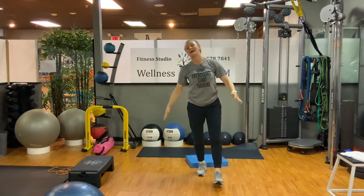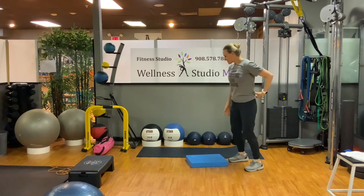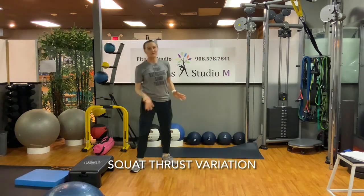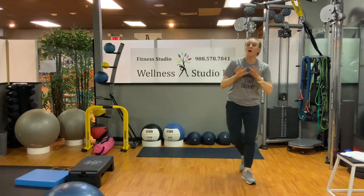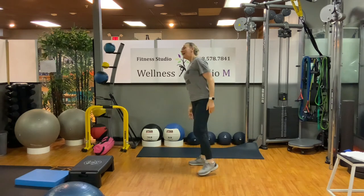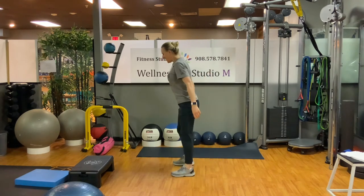That's it. Okay. Squat thrust. Squat thrust. Okay, guys, each time you can do different ones. You could use the step, you could use a chair or a ball, right? Or from the floor. Righty. Let's do this. And go.